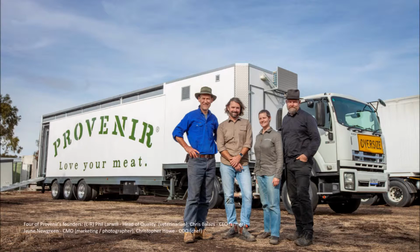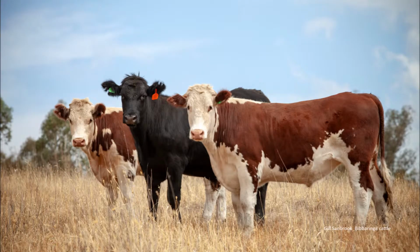A mobile abattoir is exactly as it sounds, a slaughtering facility on wheels. From the outside, it just looks like a big old truck. But inside, it's quite a bit more than that. So the unit will arrive onto farm, so we call it the MPU, or the Mobile Processing Unit. It integrates with the farmers' cattle yards. From there, the animals are put into a small holding pen, and then they're led into the back of the truck where the knocking process occurs. And we've got a fairly unique knocking box, which has got quite a bit of technology adapted to it to, again, minimise the stress for the animal just prior to slaughter process.